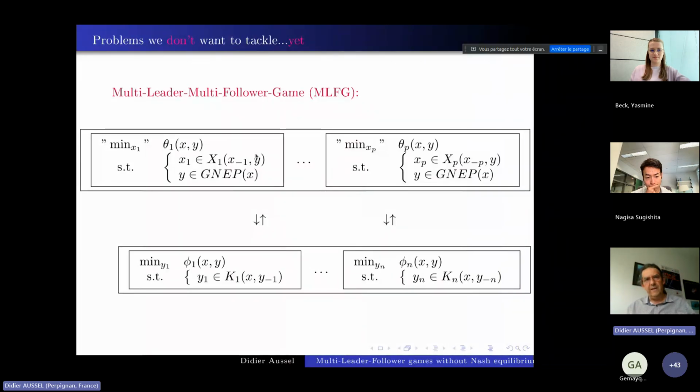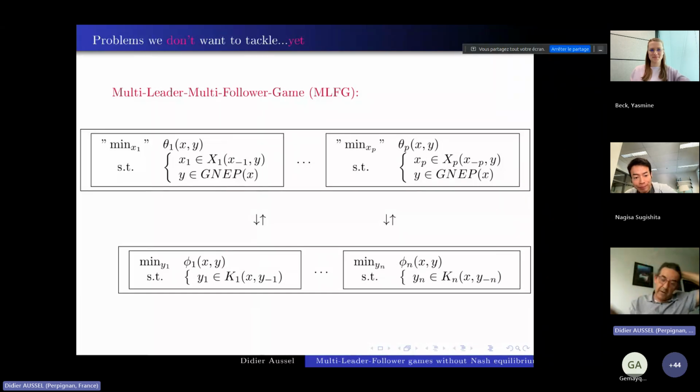And if you have a look at the title of my slide here, these are multi-multi problems where I don't want to go for the moment. And there is a very deep reason why. It is because actually those problems are extremely ill posed. Extremely ill posed. There is a huge difficulty in the formalization of that. I could deliver a webinar just on that.